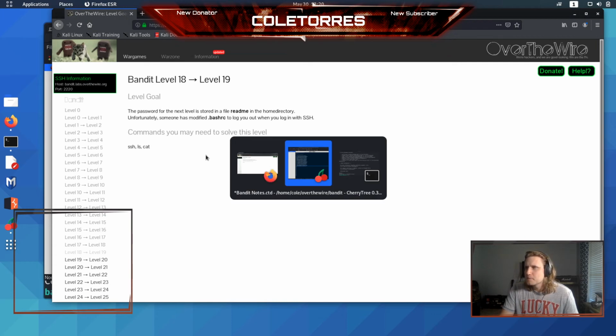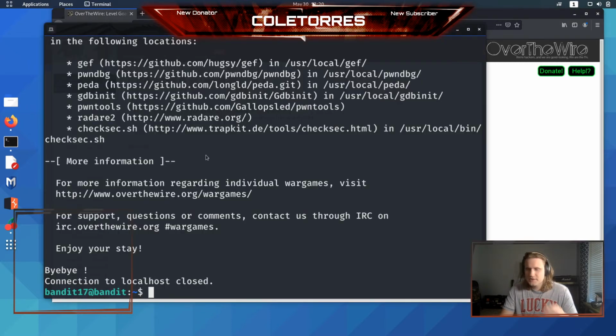What we can do, readme, okay, readme is in the home directory. All right. Let's demonstrate this. So with SSH, there are additional commands you can do with it. So we're gonna SSH. Let's first make sure we have the password. Okay. So we will SSH bandit 18 at localhost. Okay. Before we hit enter, we can actually pass additional arguments to what we're connecting to on this line. Do you have to echo it? I don't remember. Let's just say ls.